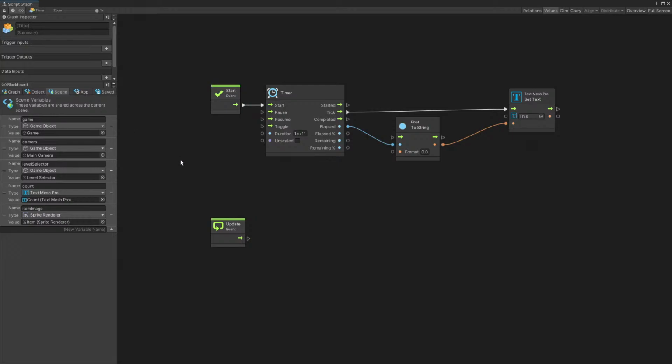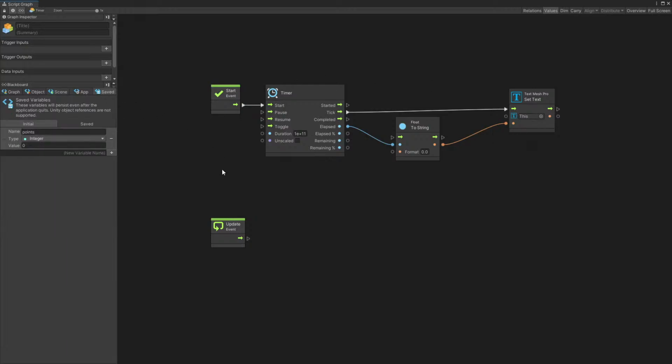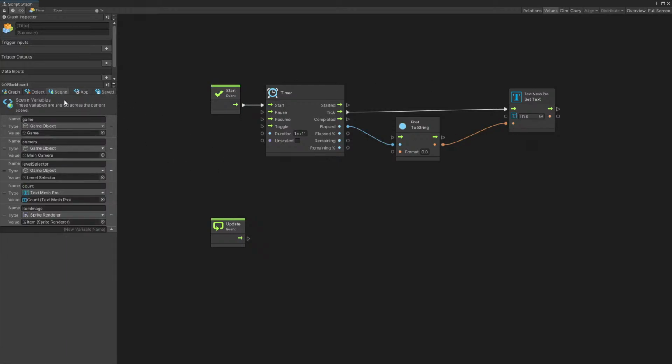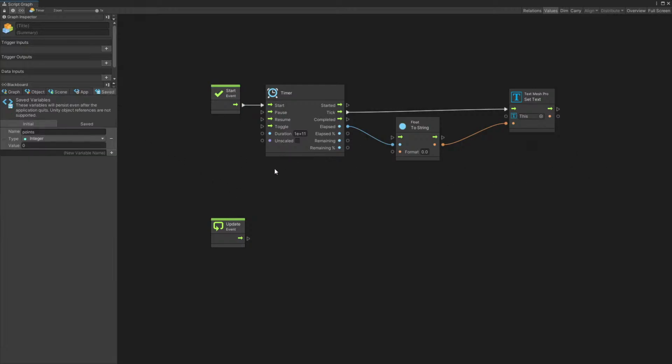So if you want to just save it for the current level, and then after the game is complete, store it in the saved variable as the best scores or something like that, you can do that in the scene variable. So store this value in the scene variable first, and then after you complete the level, you look at that. But that's not what we're looking for right now.